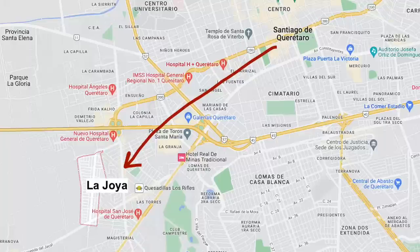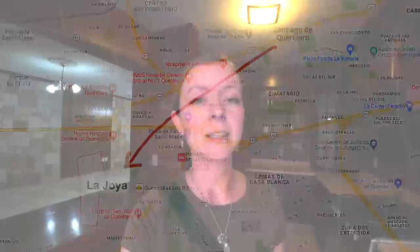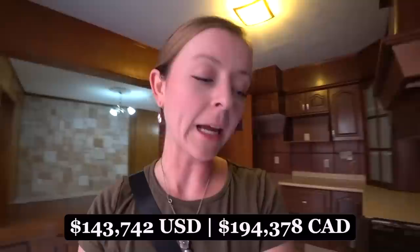So I'm now going to be looking at this house in the neighborhood of Queretaro called La Joya, which is very close to Jardines de la Hacienda, and this is going to be a 4-bedroom, 2.5-bathroom, technically 3 levels. I'm gonna have to show you what I mean. And this one is one of the lowest prices that I've seen for a house of all the ones that I've seen, at 2,780,000 pesos. And on this listing, it says negociable. I was talking to Monica about this, and basically it means they're probably in a rush to sell, or they're very open to offers.